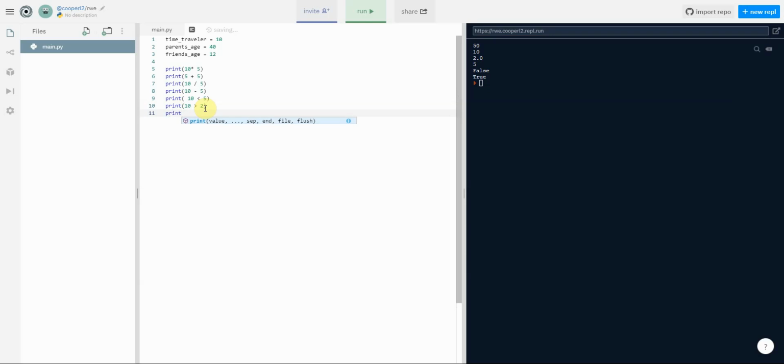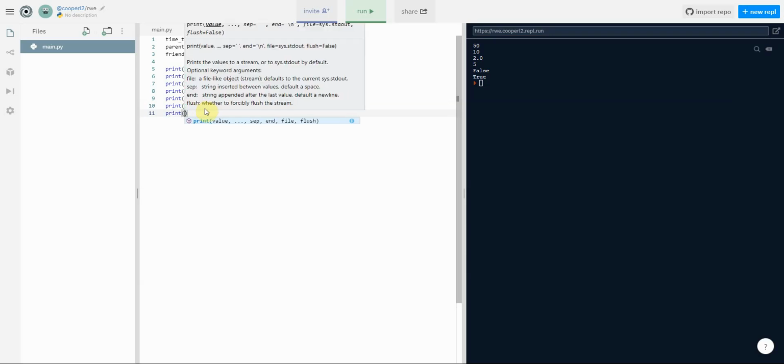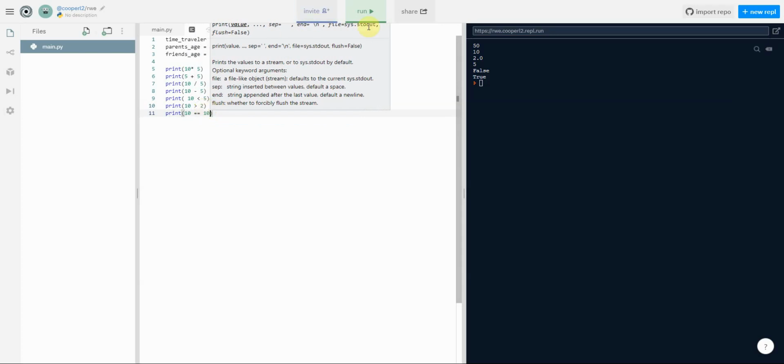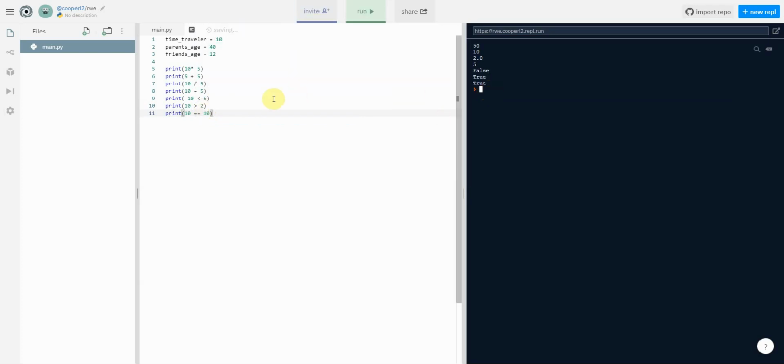If you want to check if something is equal, we do here like print 10 is equal to 10, and that's going to print out as true over here. Okay, now this double equal sign, why is that happening? I want you to think. It's because the single equal sign is usually reserved for setting variables equal to something. So when we want to compare whether something equals something versus making it a variable, it's a double equal sign. Okay, so know that we can do all sorts of math with programming, and it's really helpful.